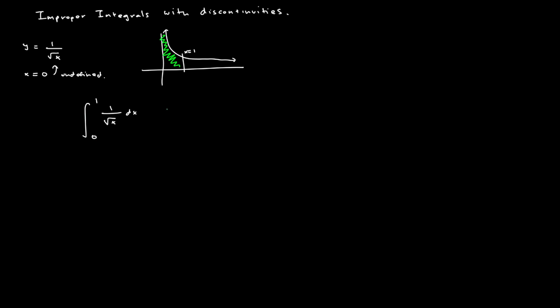So we'll have to use limits, and we would have to rewrite this as the limit as a tends to 0 from the positive side of the integral from a to 1 of 1 over square root of x dx. So let's evaluate this. That's just the same thing as the limit as a tends to 0 from the positive side of, this is x to the negative 1/2, so we get 2 root x from a to 1, and that's the same thing as the limit as a tends towards 0 from the positive side of 2 minus 2 root a.